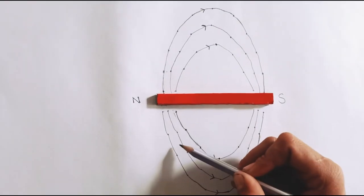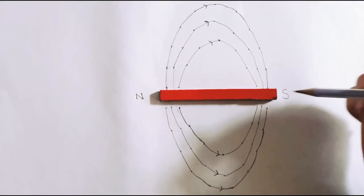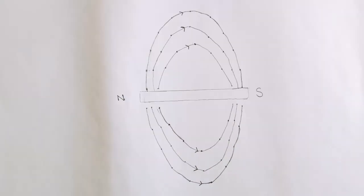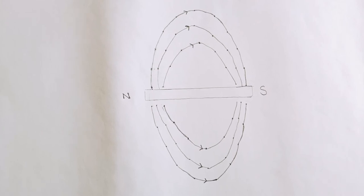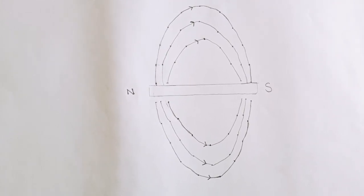These lines are magnetic lines of force around this bar magnet. From this experiment, we can conclude that magnetic lines of force start from the North Pole and end in the South Pole.